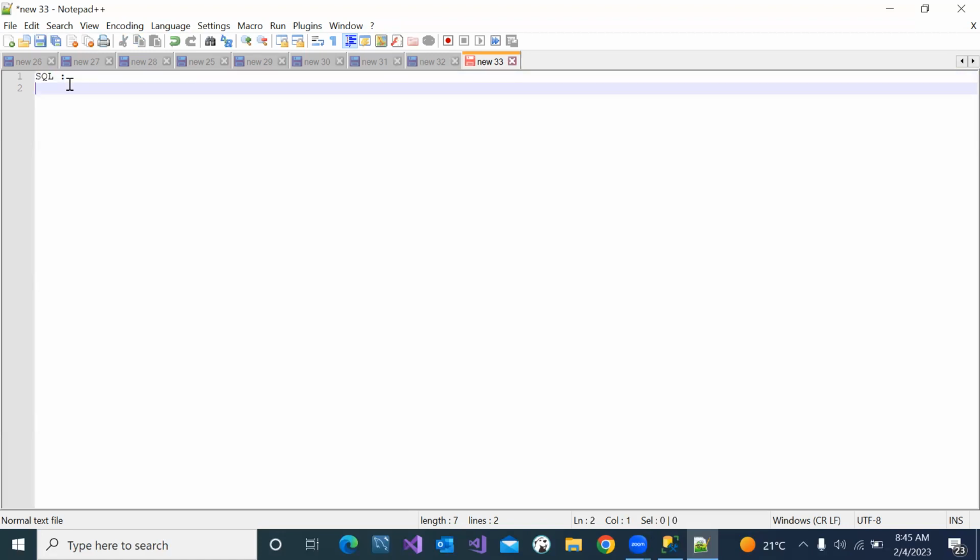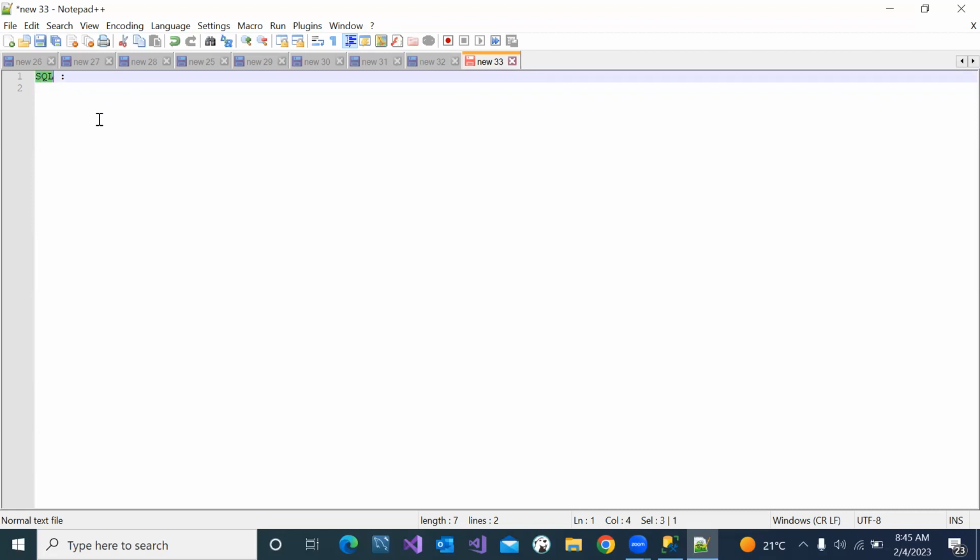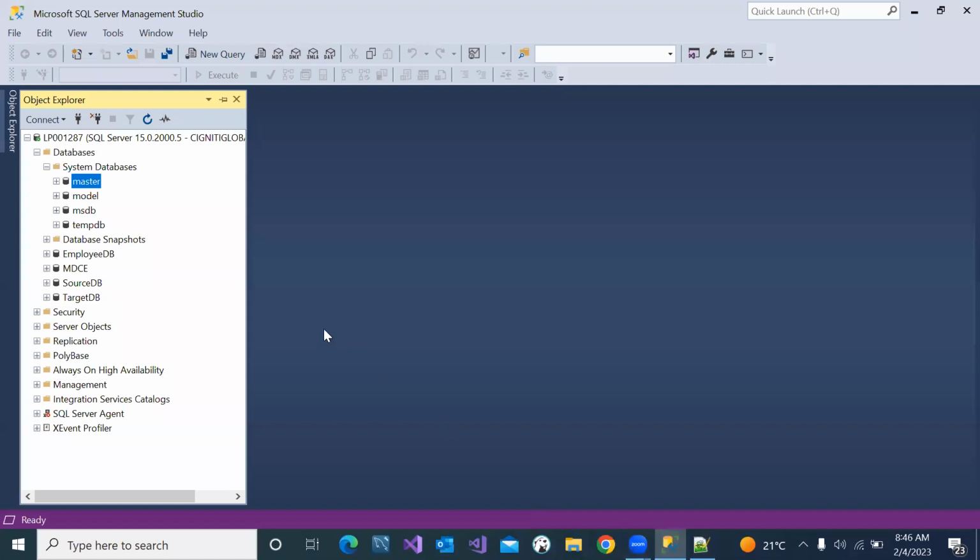So now we need to learn SQL. How can we create a database? SQL provides a dedicated command that will take care of creating your database. So in order to set up a new database, first I have to create my new database. We have a command provided by SQL. Whenever I execute that command, who will take care of creating my database?